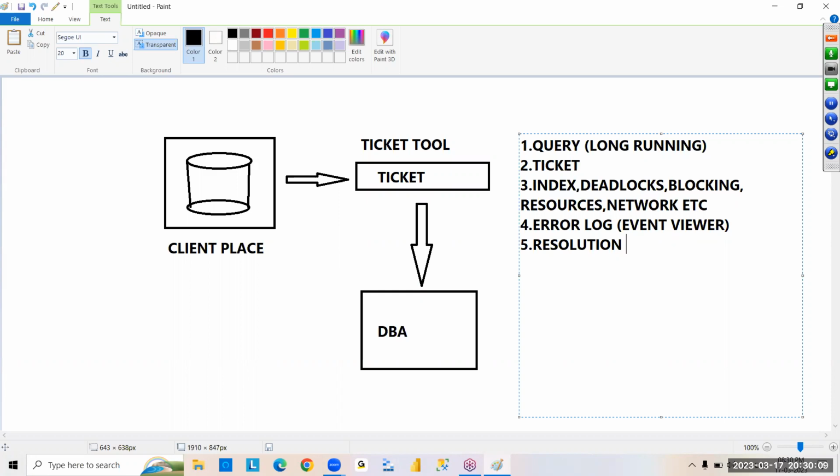Then you can search in the ticket tool with the same heading, long running query issues. It shows clearly what happened previously: what issues the DBA team faced with this client, whether the same issue existed previously, what solution they provided, and how they resolved it. Even if you did it yourself and forgot, you'll get it here. This many facilities will be there.